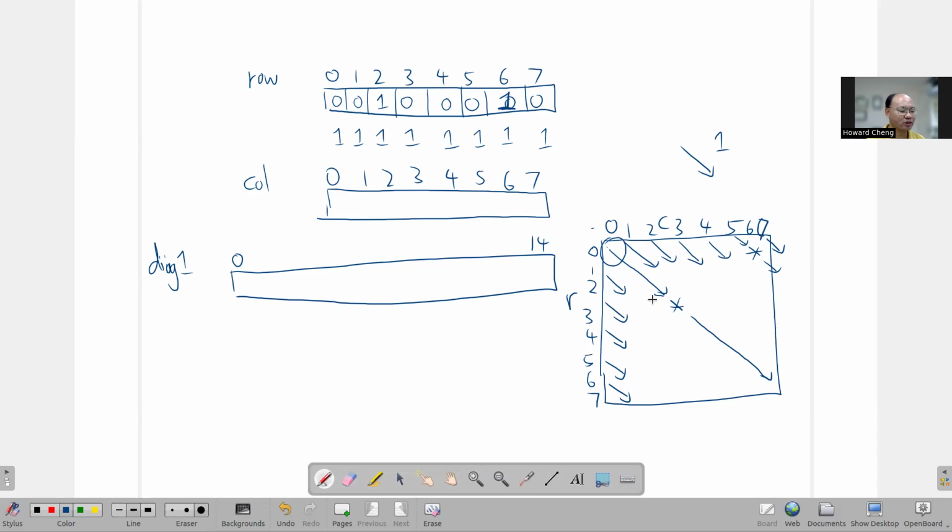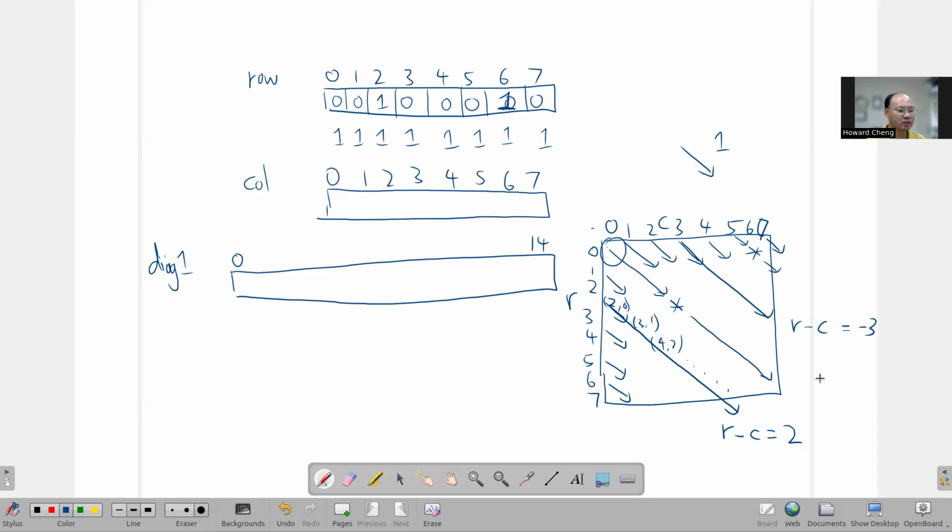And one of the things when you look at the coordinates, let's say on this diagonal, 2, 0, row 2, column 0, row 3, column 1, row 4, column 2, and so on, you realize that in this diagonal, the row minus column index is always 2. In fact, if you look down any diagonal, the row minus column index is always the same.